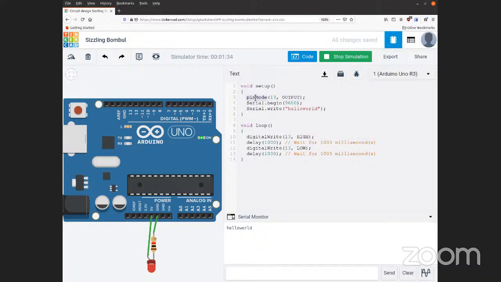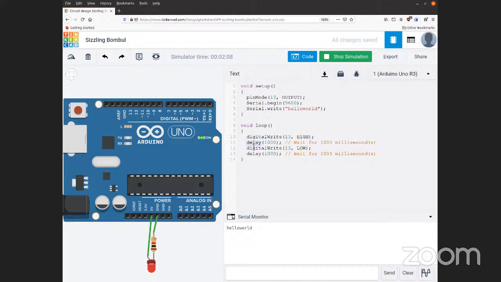And remember, we have to do this, calling pinMode, every time before we can use a pin, because before a pin can be used, it needs to have a mode. All right, so now that we know how to set up a pin, if we look at the loop function, we'll see how to actually use that pin. There are two functions, digitalWrite and delay. digitalWrite is what we use to write a signal to the pin, send a signal. And here, HIGH just means turning it on.